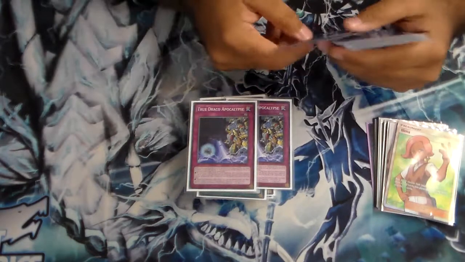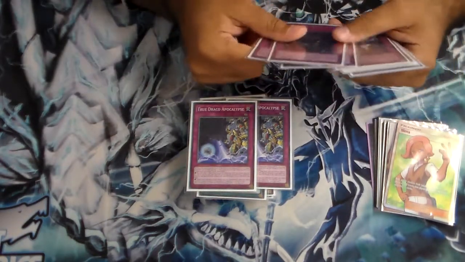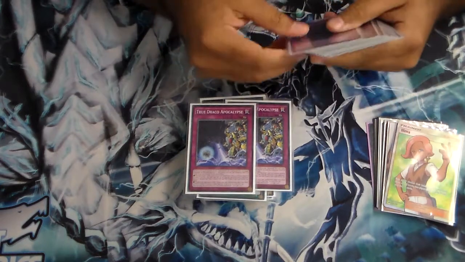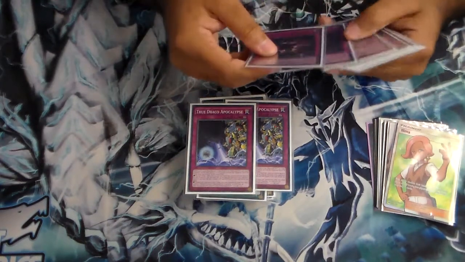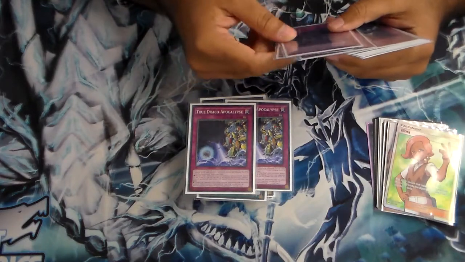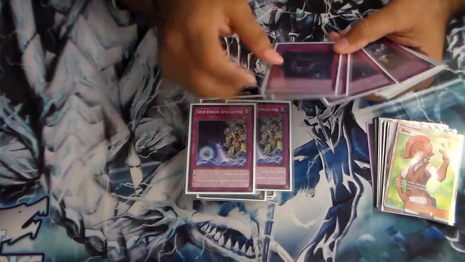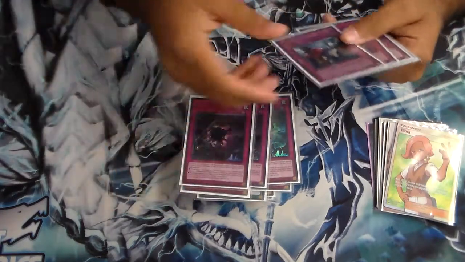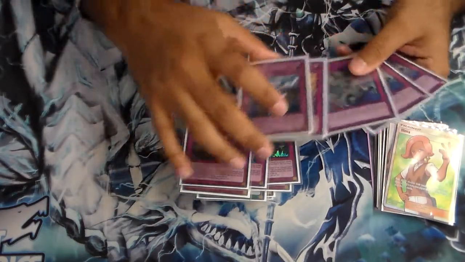Only 2 True Draco Apocalypse, because you actually do break on this a lot. Honestly, you don't need to run 3 of this. This is a good ratio for this card, because this card's actually not that amazing. This card is kind of a combo piece, which the deck can search already through the green guy. So with Dynamite Knight, 3 True King's Return, because this is actually like a very good trap card.